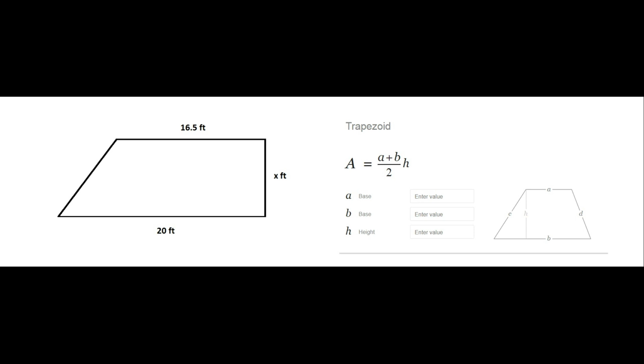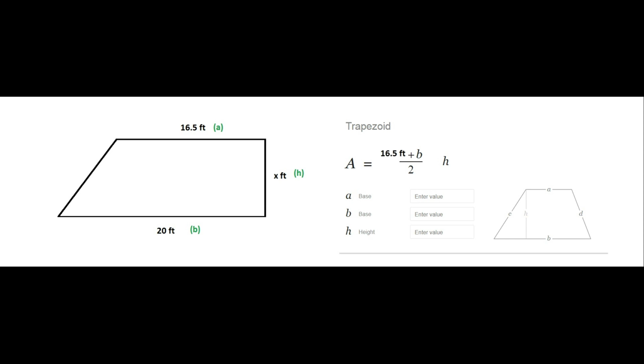Now all I did was go to Google and look up the formula for a trapezoid, and that's the approach that I hope you all would use if you ever were faced with something like this on an independent project or homework. If you look at this, the top side is A, the bottom side is B, and that side there is H. So the area is A plus B divided by 2, and that whole thing times the height.